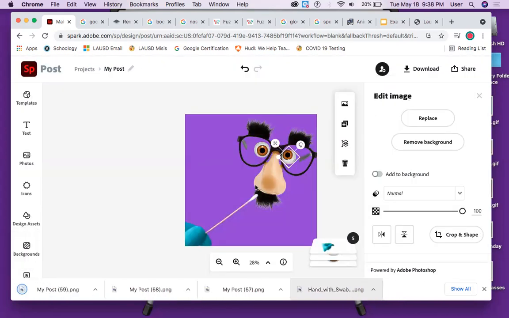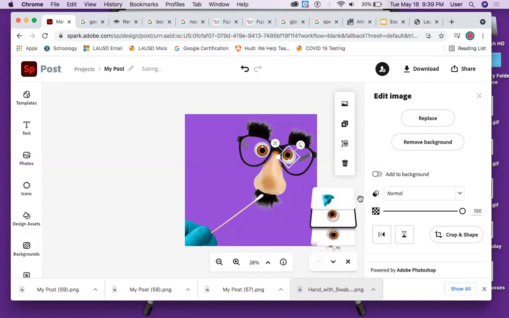Now if you see here, the next movement is going to go above the nose. I don't want it to go above the nose, right? I want it to go under the nose, and I can go ahead and put that. If you see it looks like layers here. I can put the hand cotton swab under the nose. Okay? And in fact, that's what I should have done at the beginning. And you know what? I'm gonna start over, okay? Because I want this to be perfect.